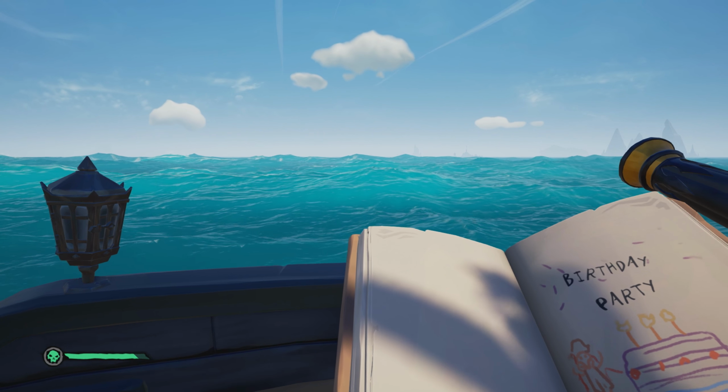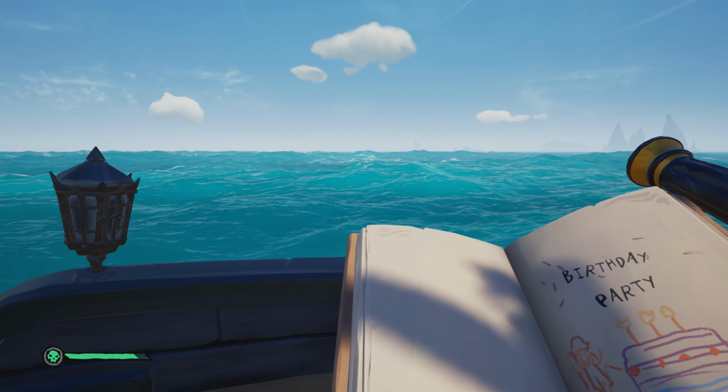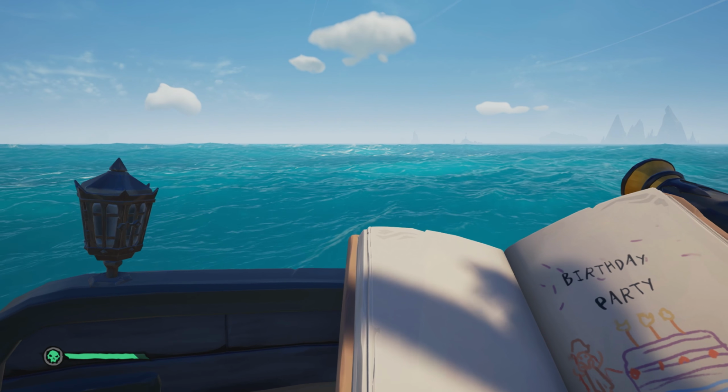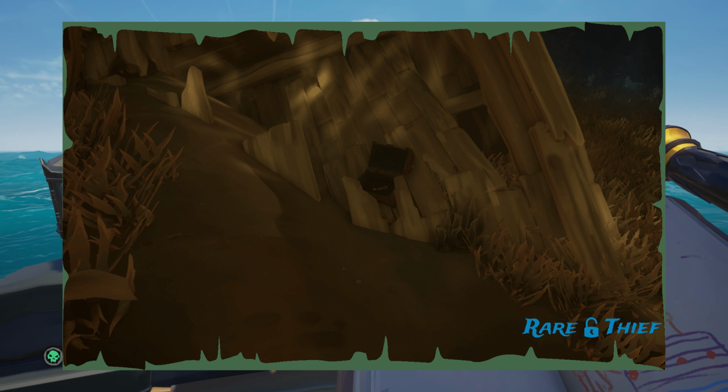Now if you have Monster Hunting, you're going to want to head to the Crooked Masts. You're going to go to the southwest side of the island and you will see a shipwreck. If you just dive to the bottom of the shipwreck, you will see your treasure.